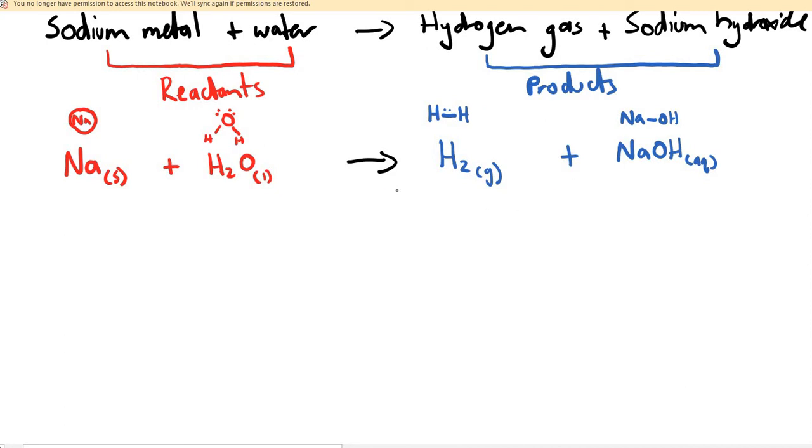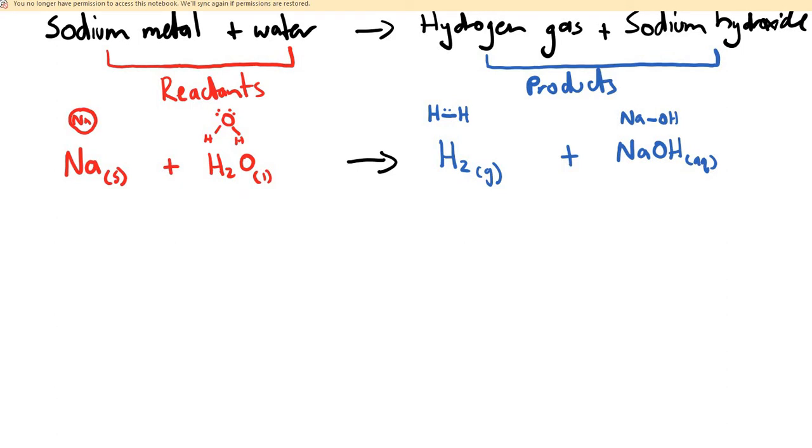So we have to maintain our mass from the left side to the right side, just like if we had a pile of Lego and we built a castle out of it, and then we broke it down and turned it into a ship, a pirate ship or whatever we want to do. Your Lego blocks, you've got to have the same number. You haven't destroyed any, you haven't lost any. There's the same number on each side. You've just rearranged them. So balancing equations is all about making sure we account for all of the atoms that are on the left side and the right side, making sure they're all there.